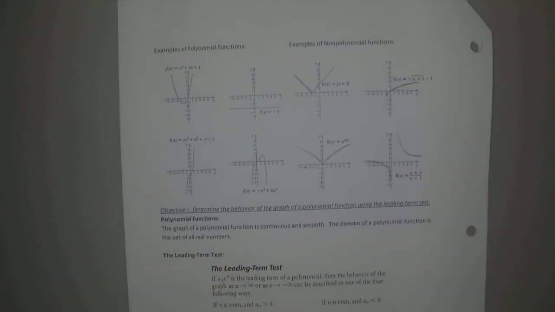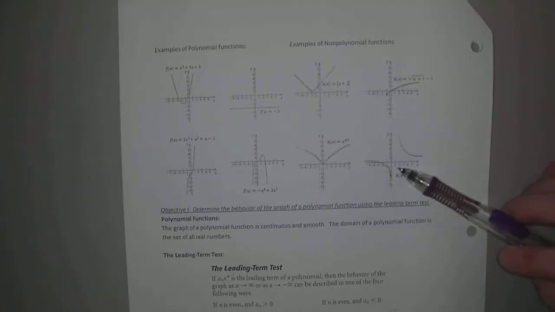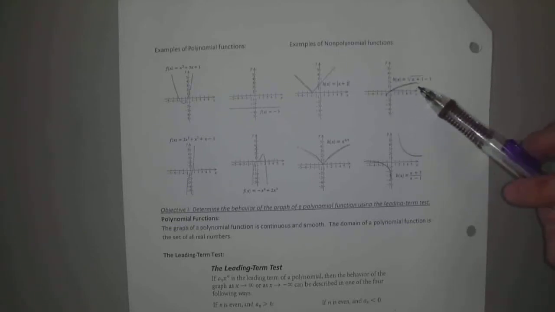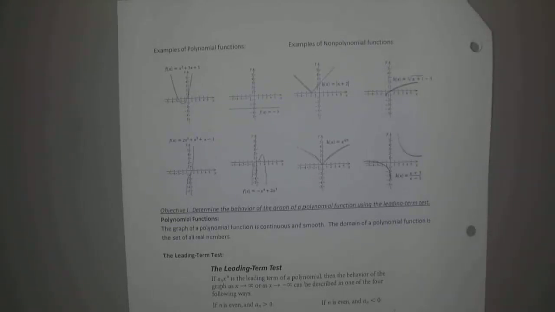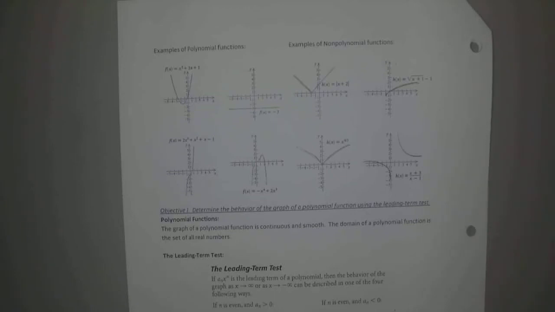So the key thing to first of all notice is that their graphs are kind of funky, right? I mean, we have sharp edges. So notice here we have a sharp edge here and here. We have weird gaps, right? A gap here, and we don't cover the whole domain. But the key thing to know why it's not a polynomial is not just because the graphs are weird, but the degrees are weird. Like, how would you label the degree of an absolute value function? I don't know. What is this? This is a square root. What is its degree? And so notice they don't have that easy, oh, it's to the third degree or the fourth degree. And that's what makes it a polynomial.